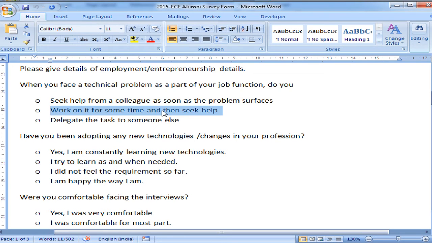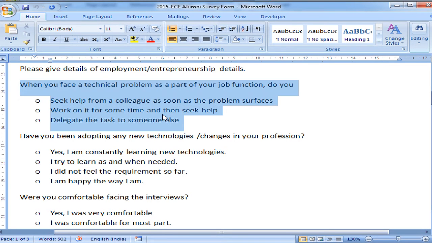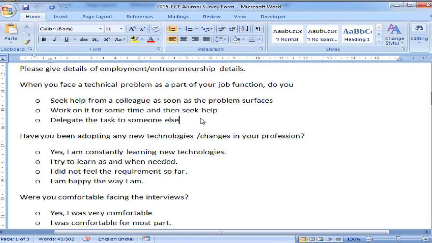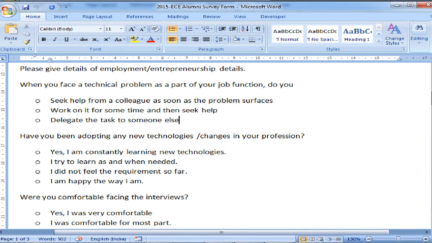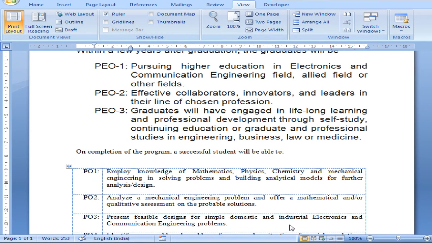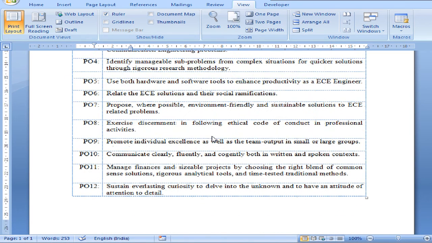You can see that this question looks for PO3 as well as one other PO. If you look at PO number 12, sustain everlasting curiosity into the unknown and have an attitude of attention to detail.